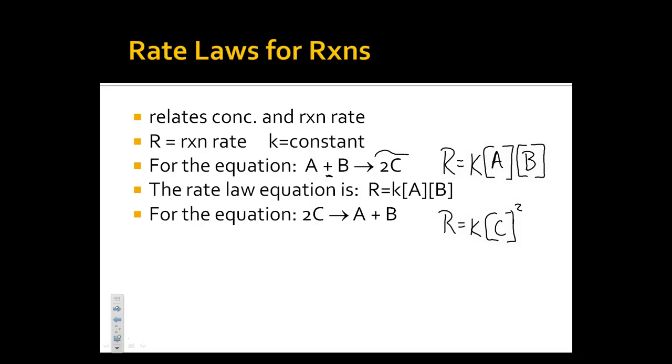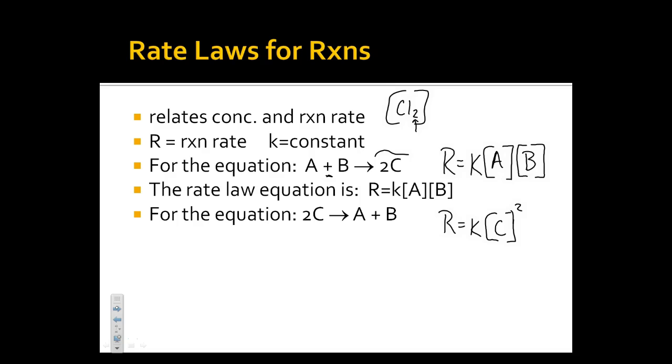All right, so rate law expressions always start R equals K. Then it is the concentration of the reactants multiplied together raised to their coefficient power. Remember, if we're looking at substances like chlorine gas, that is not a coefficient. That is part of its identity. So we would not raise that to the second power. That would just be Cl2 in square brackets. Now, if there were a coefficient in front of it, then we would raise it to that power.